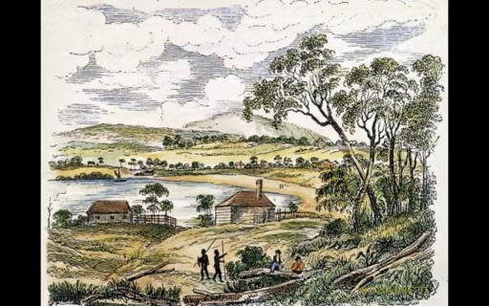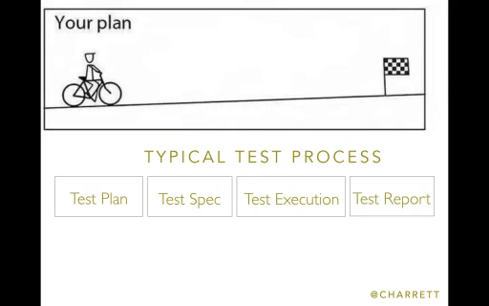And it took a long time for them to adjust to this new environment, because basically they were fundamentally trying to impose their European lifestyle onto a climate where it wasn't suited. So we look back at that and we go, oh, how naive of them to do that. But if you look at software development and IT, we do the same. We actually try and impose order onto what can be incredibly chaotic situations.